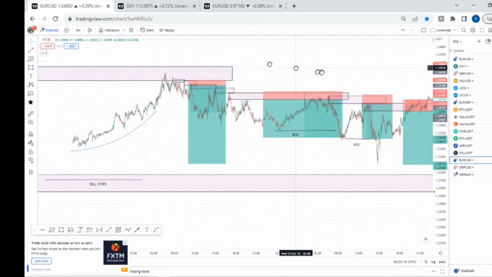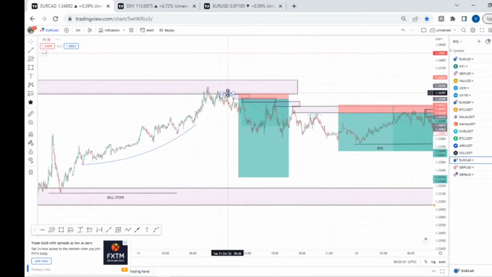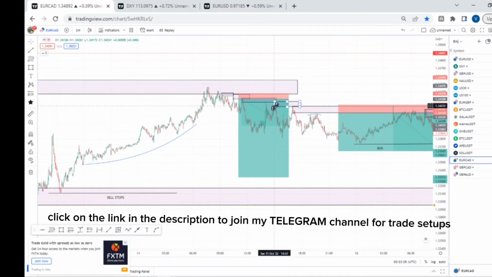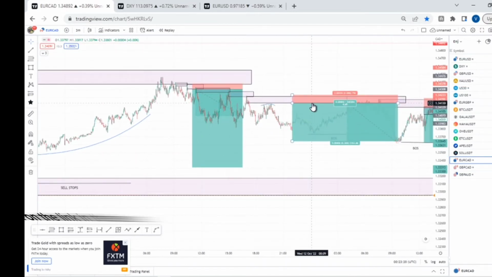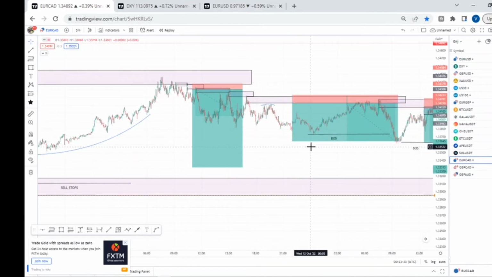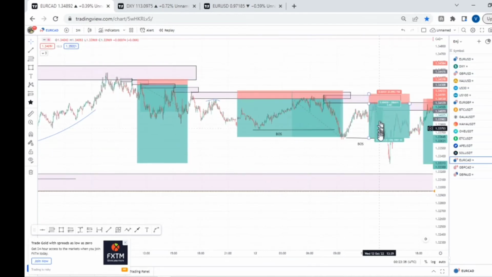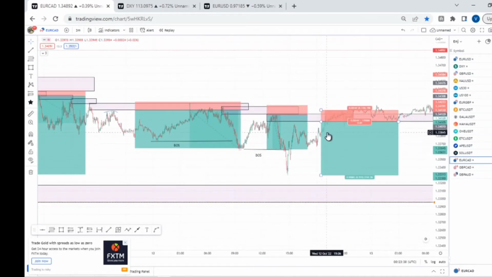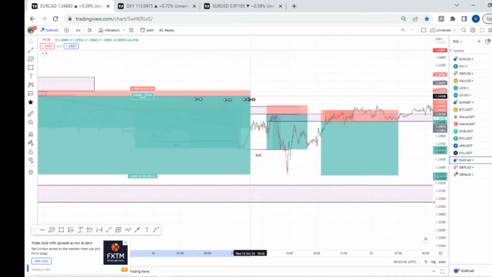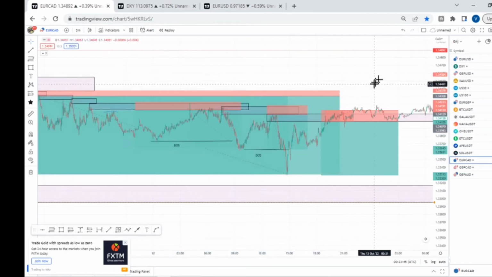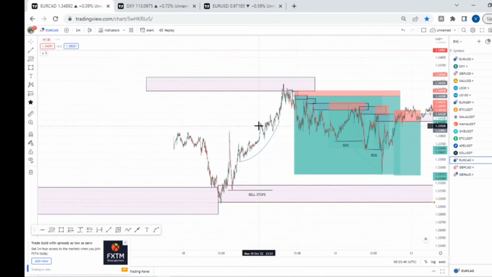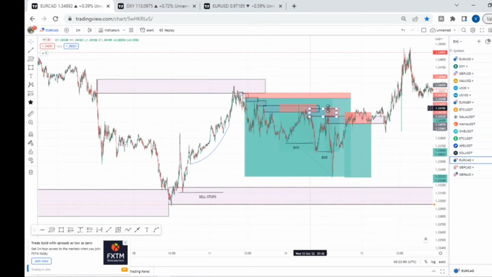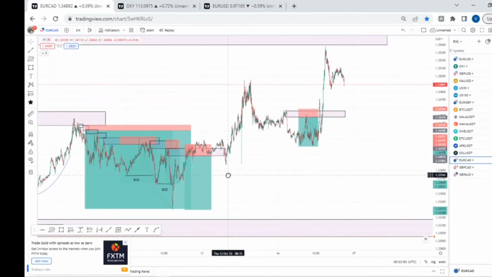Covered another flow. We had this first order block respected, second order block respected, which we got an entry for. Then on the third order block, we entered for this also. We hit TP. Fourth one hit TP. Then the fifth one, we had a break even there, or probably a loss. Had a loss there. In total of what we got, 1, 2, 3, 4 TPs, 1 loss.